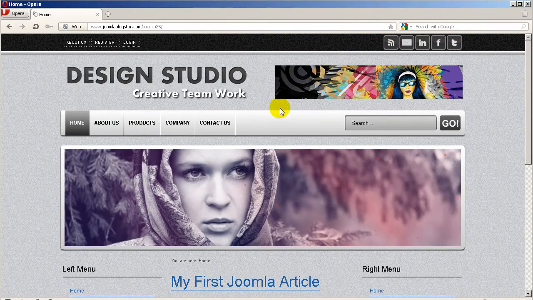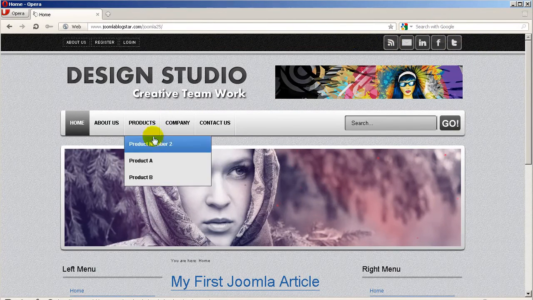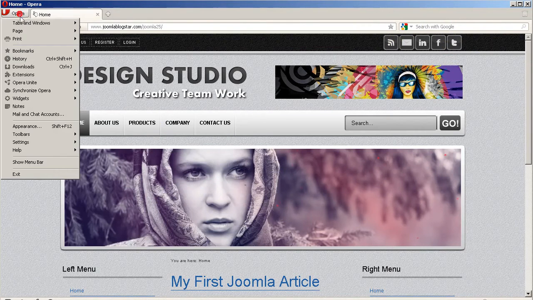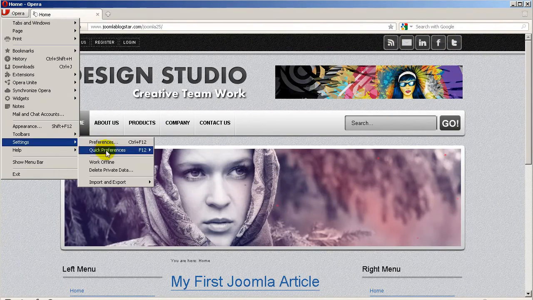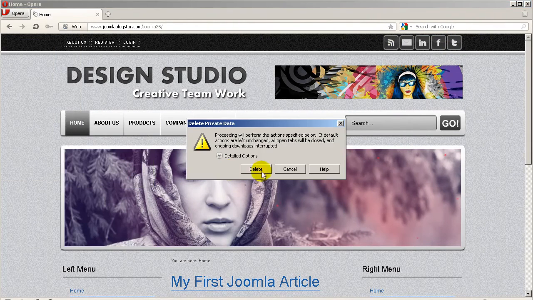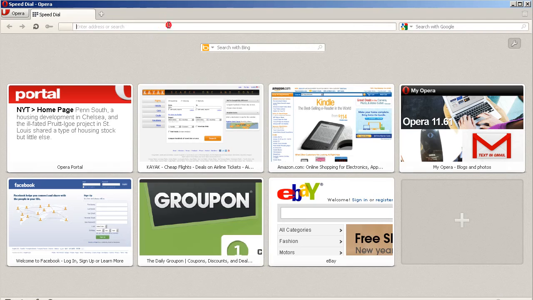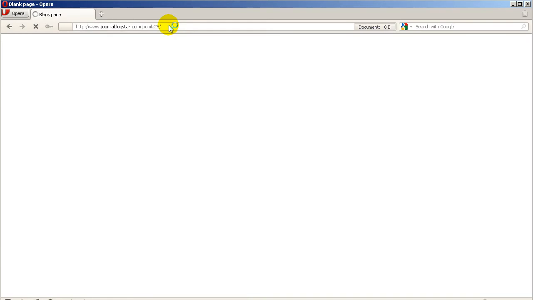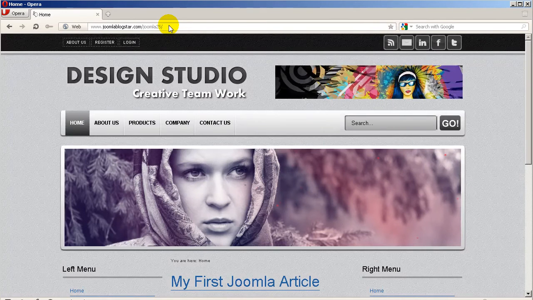We are going to visit the drop down menu, and as you can see nothing will happen. Let me double check, clicking here settings and delete private data. Click delete, and again Control V and refresh. Well, click enter in this case, and yes, as you can see the problem has been fixed.